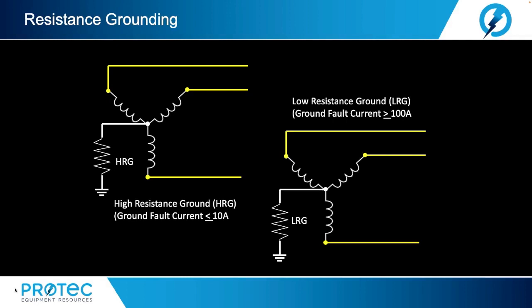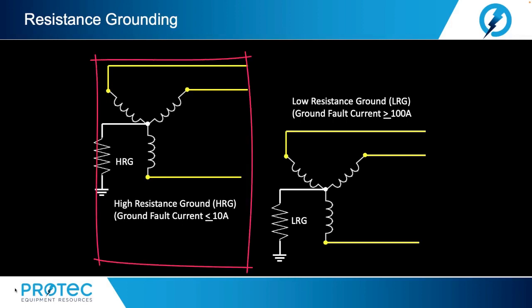Resistive grounding may be either of two classes, a high resistance or low resistance, distinguished by the magnitude of ground fault current permitted to flow. Now, although there are recognized standards for the levels of ground fault current that define these two classes, in practice there is a clear difference.